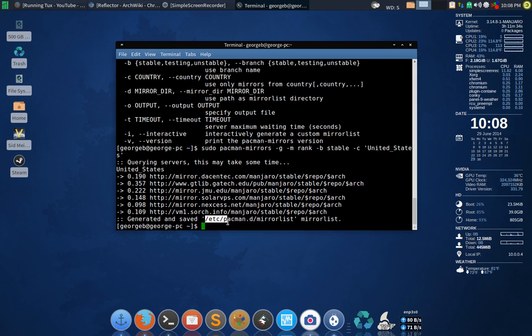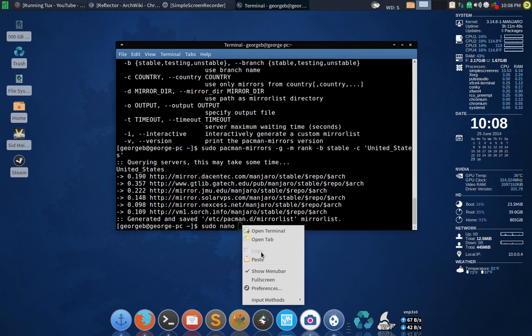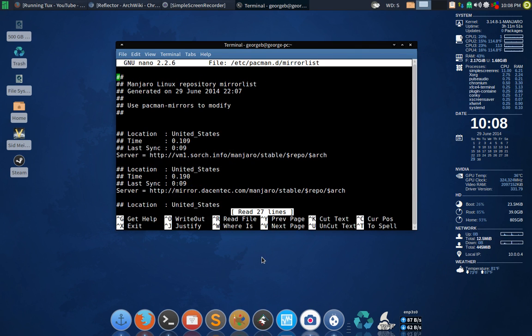in the /etc/pacman.d/mirrorlist. So we're going to copy that, and then we're going to type sudo nano and paste, enter. And there you go. Use pacman-mirrors to modify.